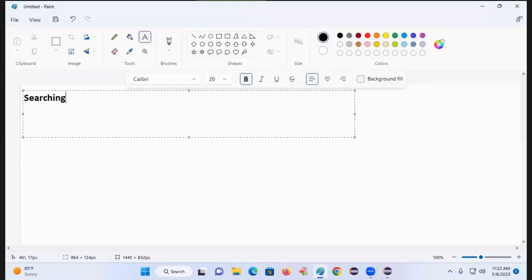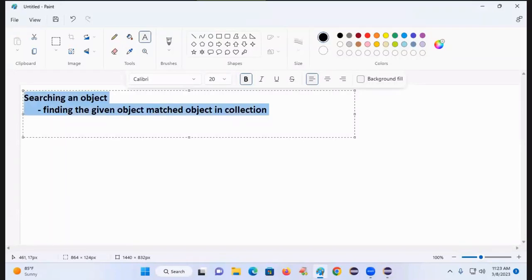Last class we got the conclusion that searching an object means comparing and finding the matched object. The meaning of searching an object is finding the given object, the matched object, in the collection. That is the target.